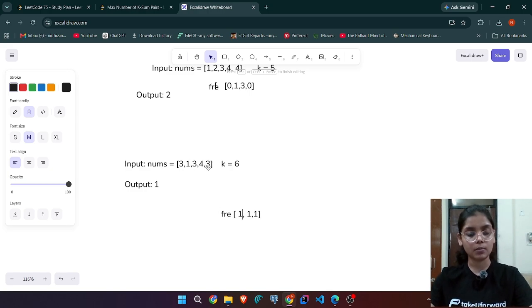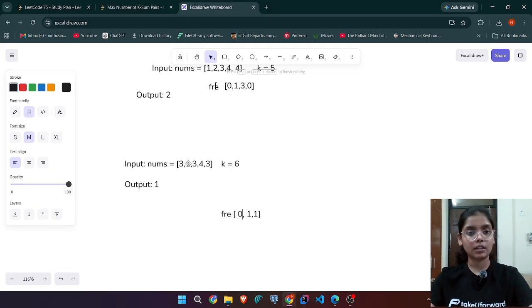The next time when this 3 comes, it requires another 3. For example, I have one element 3, to make 6, what other element would I need? I need a 3. So in that case, after taking one 3, I will reduce its frequency by 1, which makes it 0. Now when I look for another 3 to make 6, if I check 3 here, I will find 0. That says there is no 3 left. So in that case, I can't find another 3 to make 6. So this is how we can count operations.